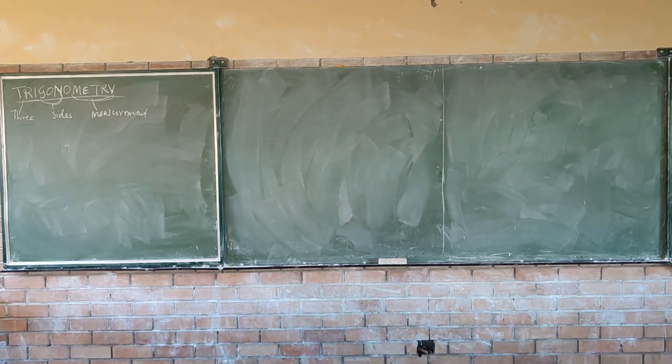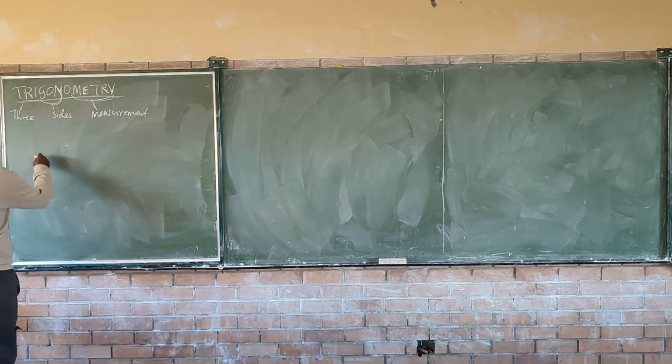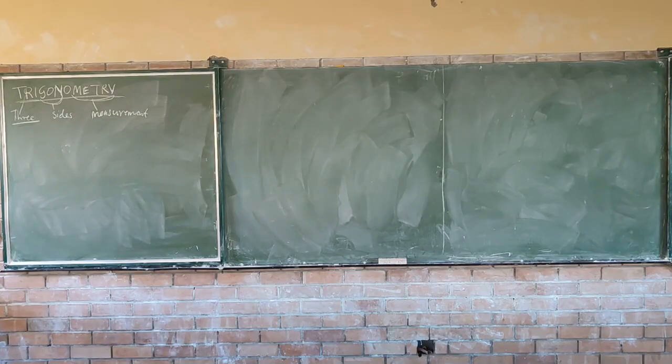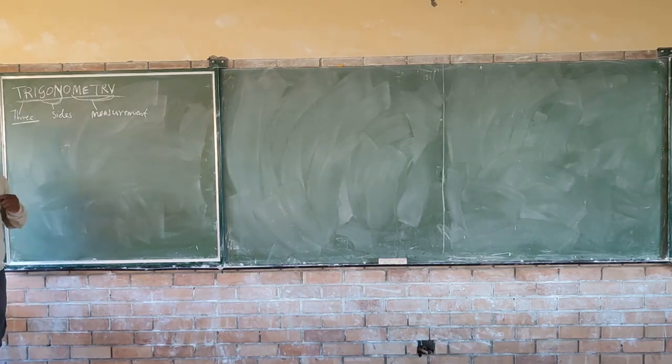In fact, it's the relationship between the sides of a triangle and the angles. So we'll be dealing only with what? The triangles. And with the triangles, we want the relationship between the angles and the sides. That is only about that. In trigonometry, we are only having two definitions, which we'll come across. But before that, we're going to do only the triangles.